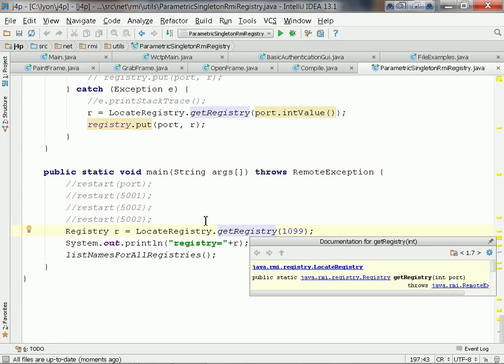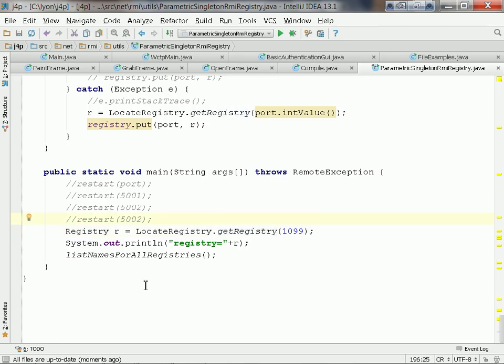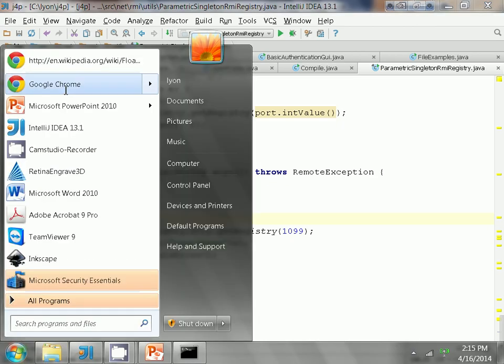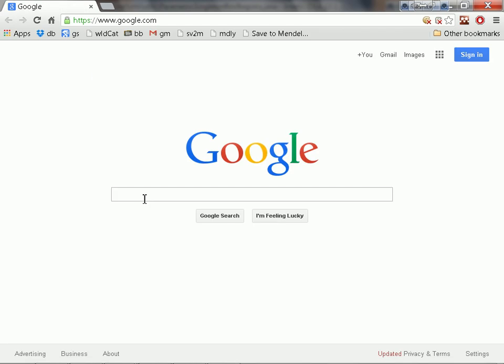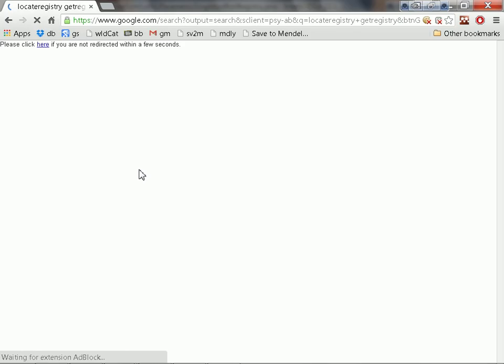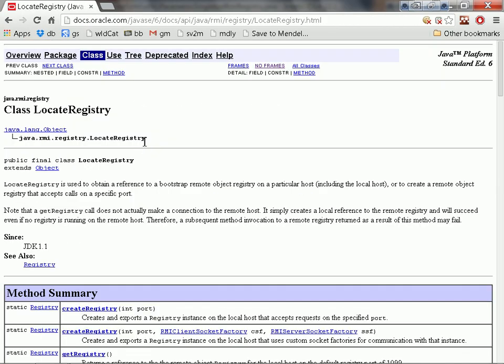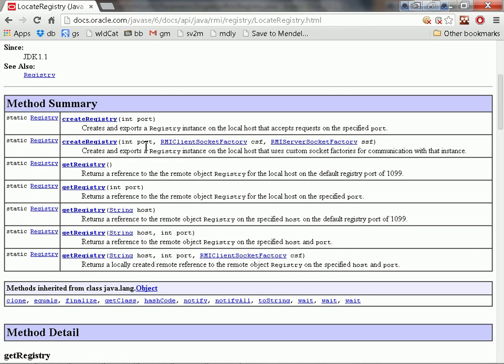I have to check the locate registry, get registry Java doc. Get registry returns a reference to the remote registry for the local host on the specified port.